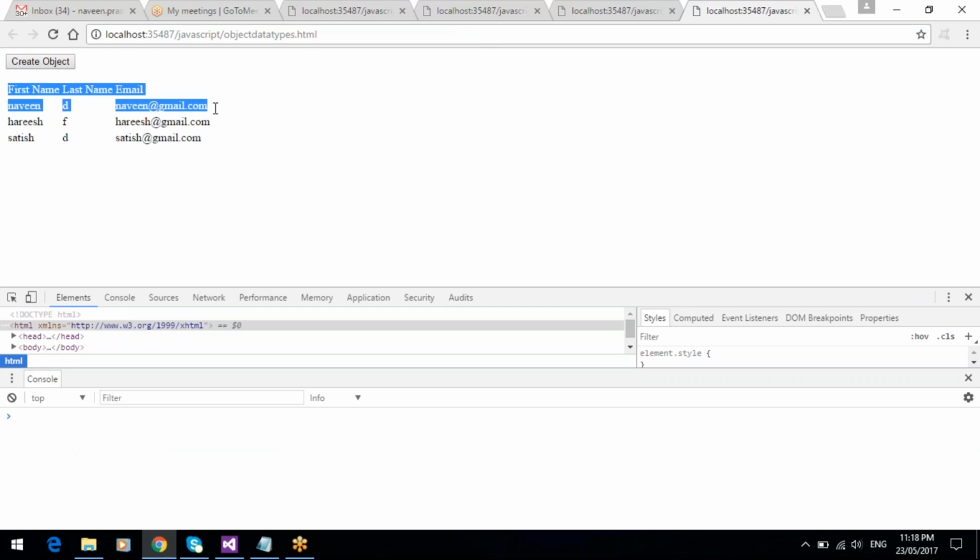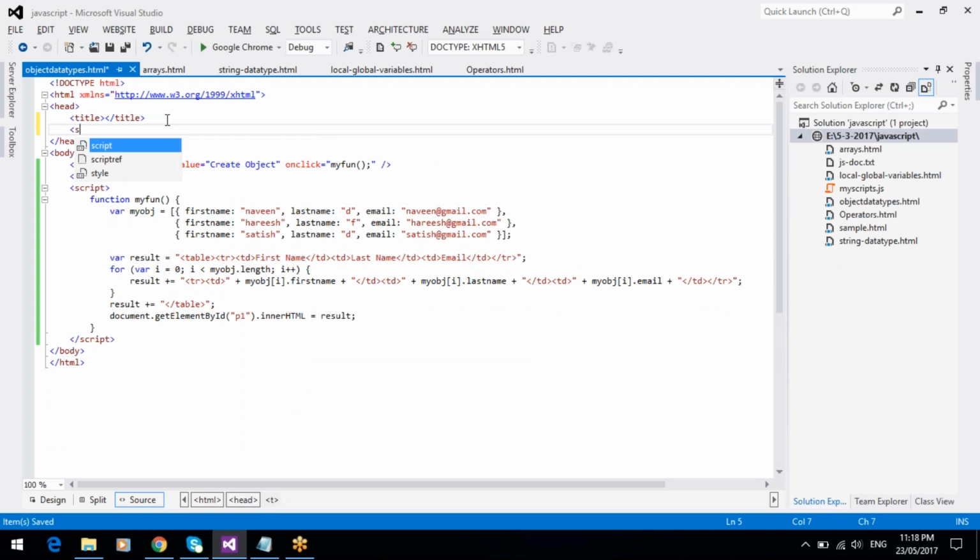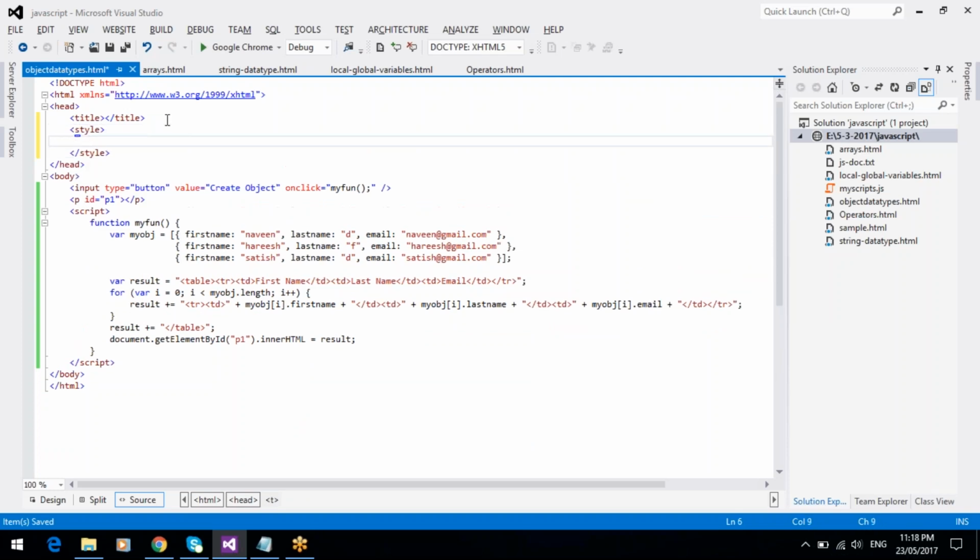Okay, so this is the employees information in table format. So just write styles after first name.